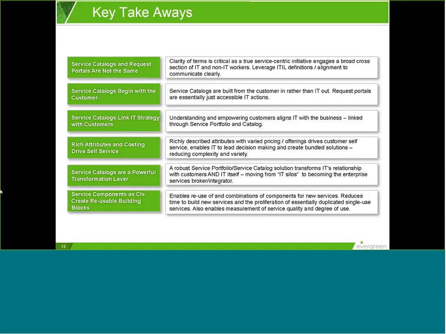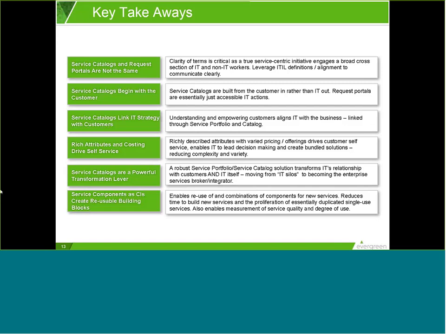Number five, service catalogs are a powerful transformation lever. With culture, processes, skills, technology, and leadership still deeply rooted in a 30-year-old client-server paradigm, IT faces a titanic struggle to transform itself to meet the needs of the modern customer. By looking at everything that IT does as part of a service and focusing intently on dramatically transforming the internal customer experience, IT can learn how to be responsive to a customer's true needs and learn how to lead the customer.